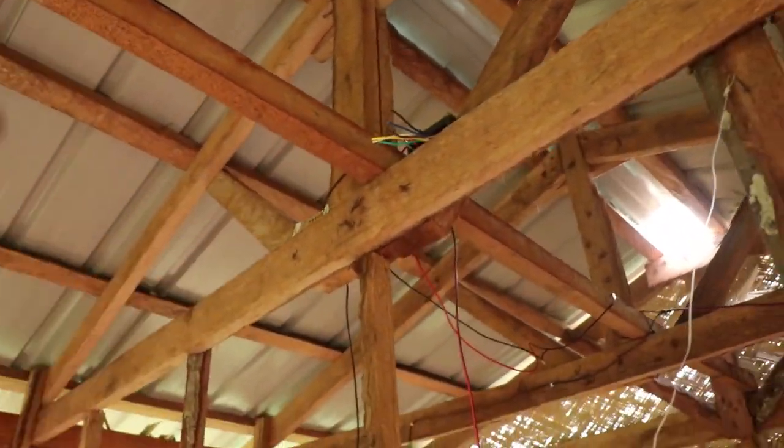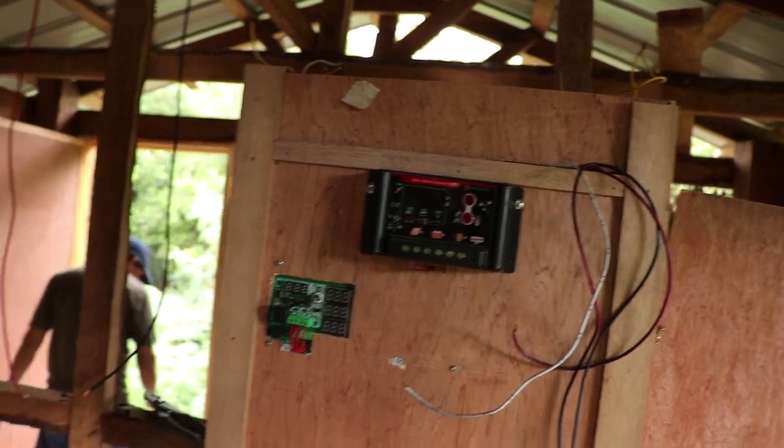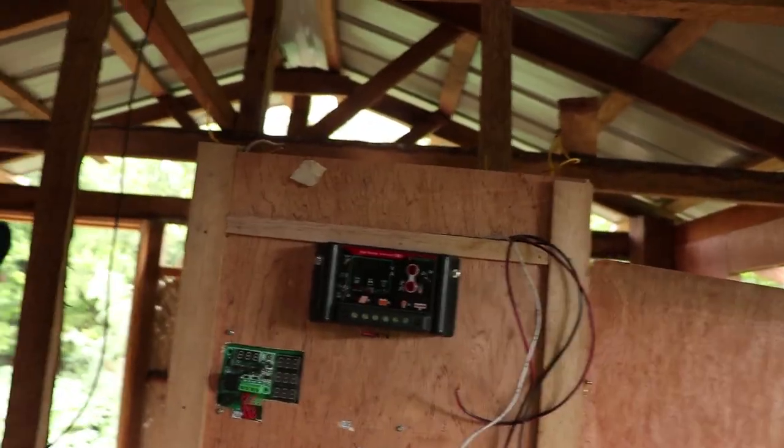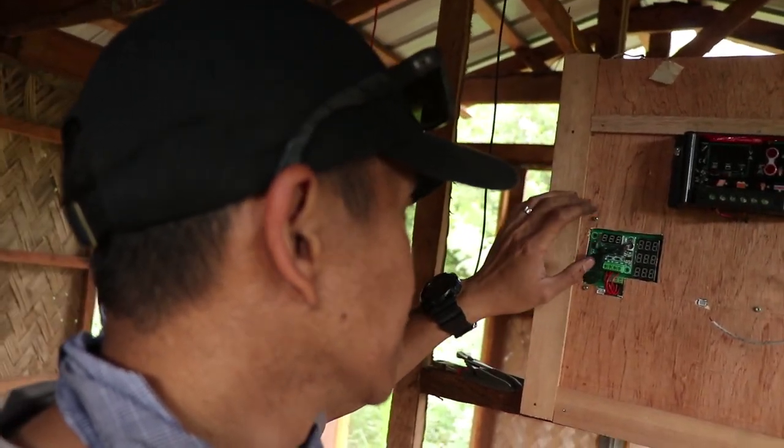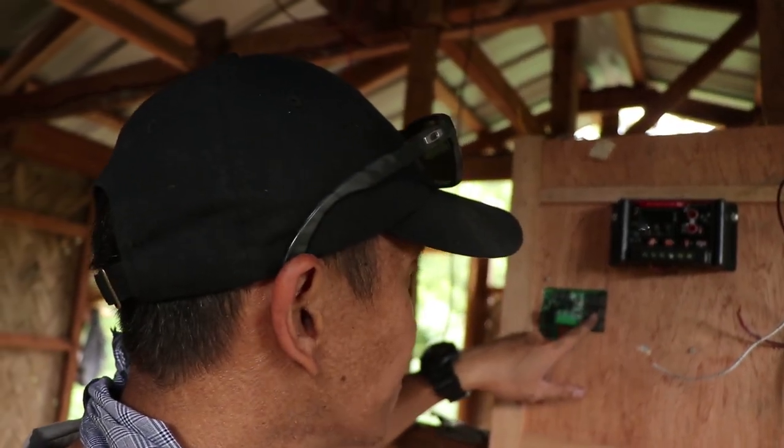I did a little bit of wiring today for my 12-volt lighting and electrical. This is the setup — you guys saw this before. It's going to be powered by a solar panel, so it's all lithium batteries. I have a 30-amp solar charger, a BMS with 60-amp, a thermostat, and voltage readers. I have a light going here, and probably a ceiling fan — I have my old 12-volt ceiling fan from my old farm. I need another wire run out to the balcony once that's done, so I might do that next week.